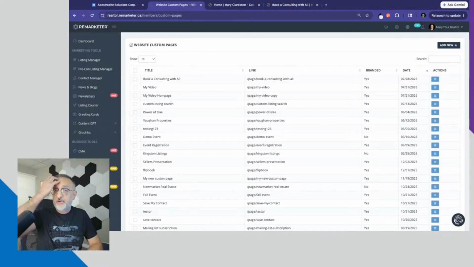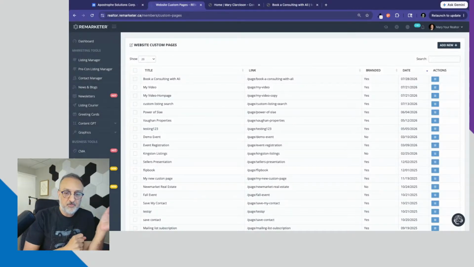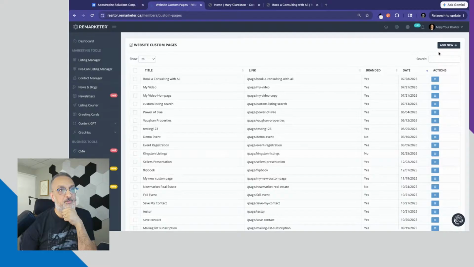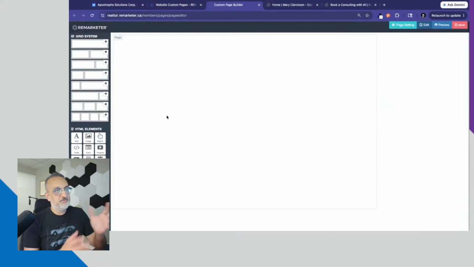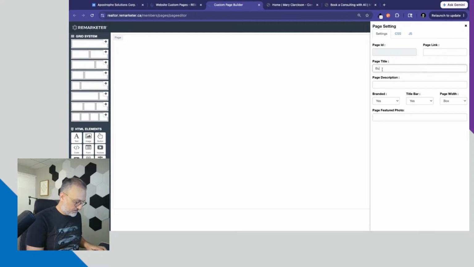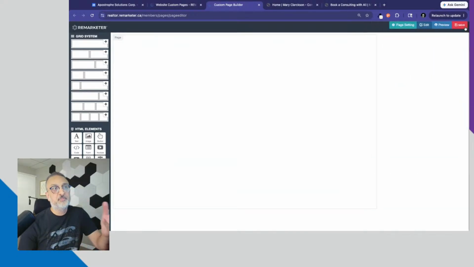If you remember, I told you before in our previous sessions that if you want to create a custom section on the homepage and you need the HTML code, you can always use the custom page builder to get that code. And I'll show you how you can do that. So let's go ahead and build the section in the way that I want it to be built. I will call this appointment button. That's going to be the name of the page. I'm not going to publish this page. I'm just going to use this page for the sake of generating the HTML code.